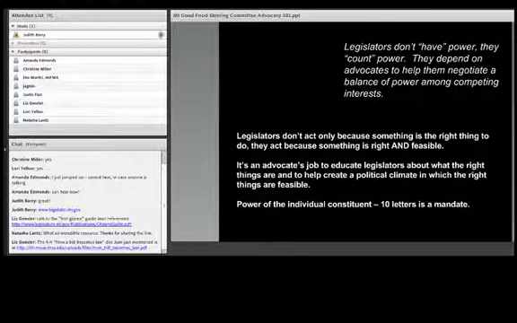That bill never got a hearing in committee. It did not, but every single day she would stand up in session and she would say, pass my bill. Yes. It never passed, but yes, she would stand up every single day. Now that's an example of a legislator who knows that the actual likelihood of her bill passing was not likely, but she was committed to using every ounce of her own power as an elected official. That is every ounce of her bully pulpit. So when we look at ourselves as advocates, yes, we educate, but it's also our job to create that political climate in which the right things are possible.